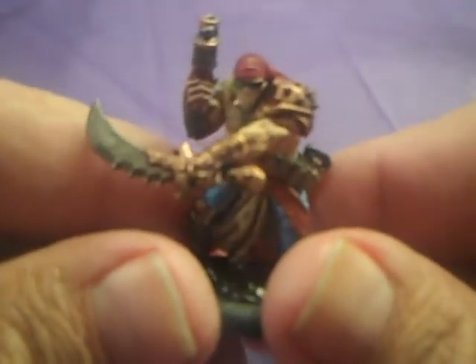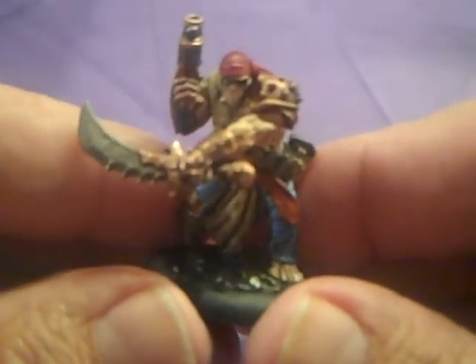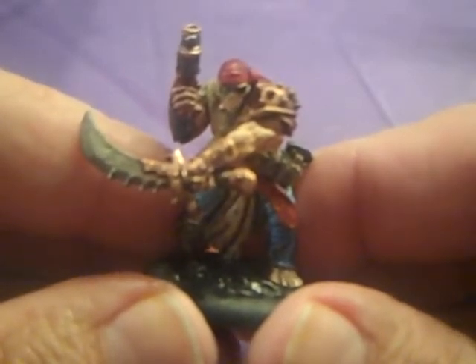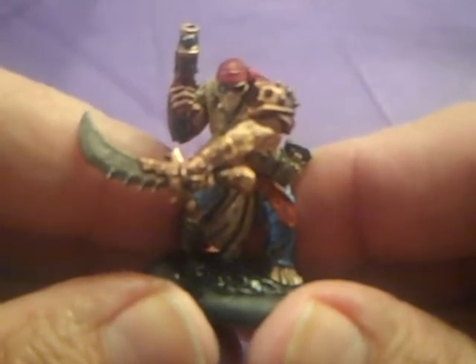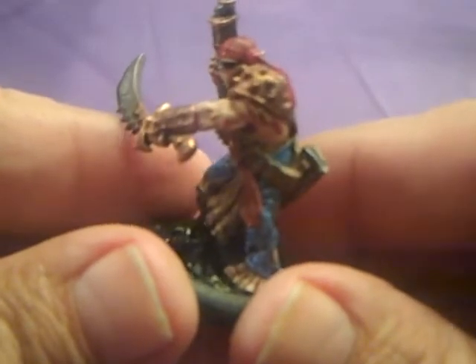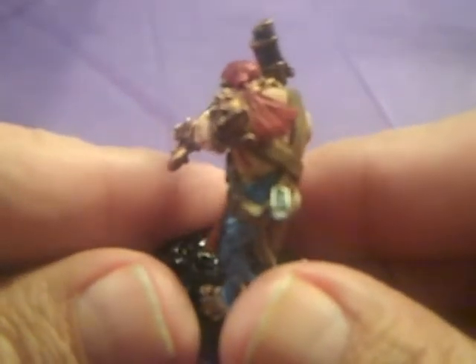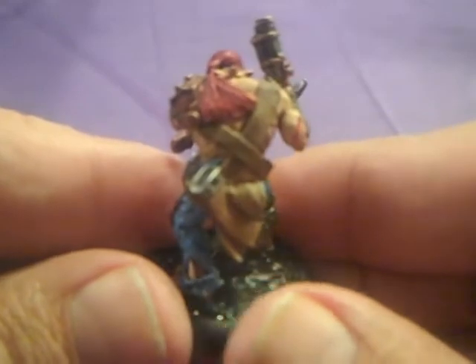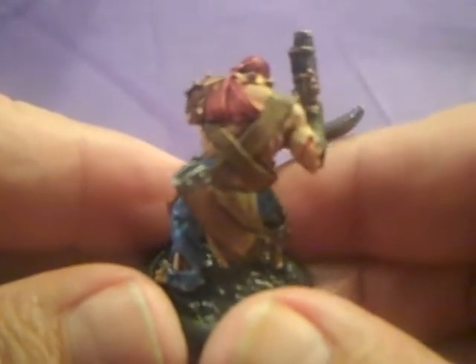I had mentioned in one of my reviews that one of the things I had been working on painting-wise was some zombie pirates, so I thought I would show you the status of a few of them on the table. I'm doing this based on something I learned from a neat guy on YouTube by the name of Gunny — unusual spelling, G-A-U-G-H-K-N-E-E — pronounced like the Gunny from an NCO from the Marines. Really a neat guy, sharing his journey into Warhammer and 40K, sometimes does things in an unorthodox way, but always entertaining to watch his videos.